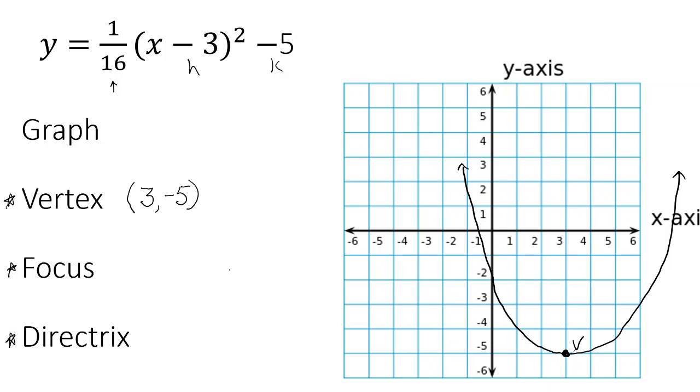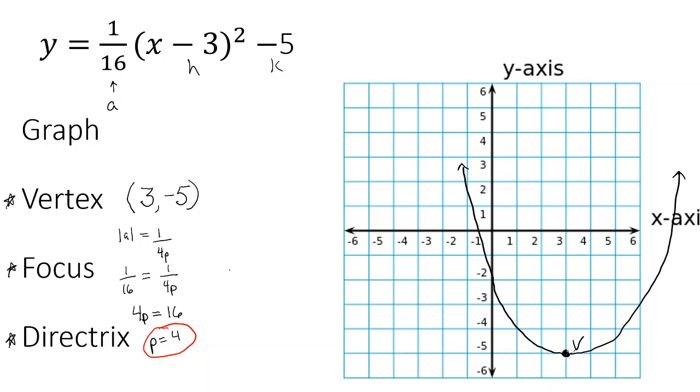Okay. So then we have to find the focus and the directrix. So we have to find this magical value of p. The equation I have is the absolute value of a equals 1 over 4p. Well, a is 1/16. Because see here, this is a, which is going to determine where the focus and directrix lie. So we'll say that equals 1 over 4p. I can cross multiply, and 4p equals 16, and p equals 4. P equals 4.